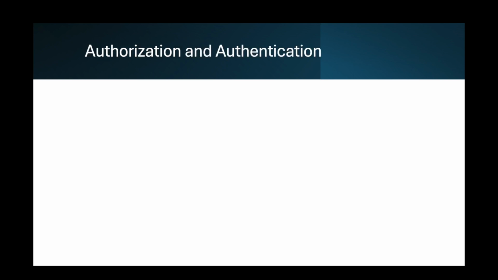Let's look at authorization and authentication next. Now, authorization and authentication in GraphQL involve implementing mechanisms to control access to certain fields or operations based on the identity and permissions of the requesting user. This often involves integration with authentication providers and implementing custom logic for authorization checks. Now, in this particular section, we've learned advanced concepts developers can use to design more flexible and powerful GraphQL schemas and APIs to meet complex requirements and use cases. If you have any questions on these, please let me know in the comments below.